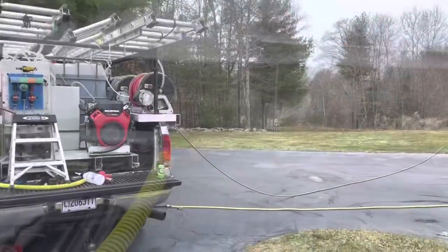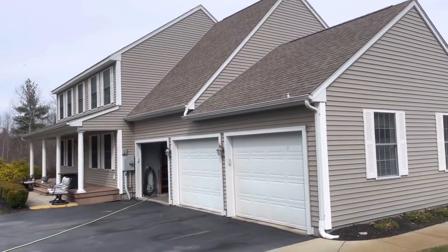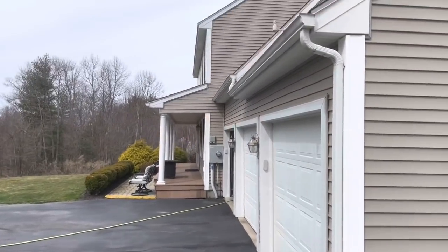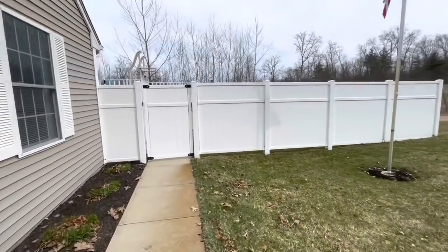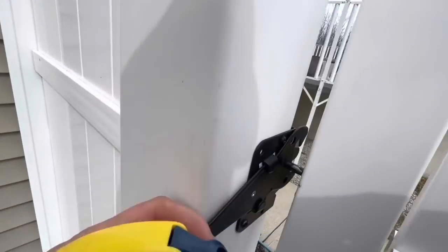Beautiful. All right, we're set up and running on the fourth project. Basically the same house again, flipped around the other way. This is the third time I'm washing this house. This guy's been a great client. He is the mayor of the street. He knows everybody and has got me every single job that I've gotten in here. So we want to try to do a couple little extra things for him while we're here.